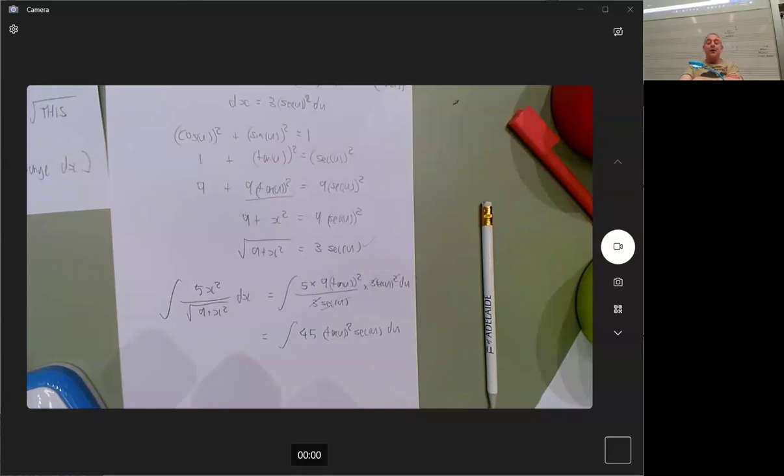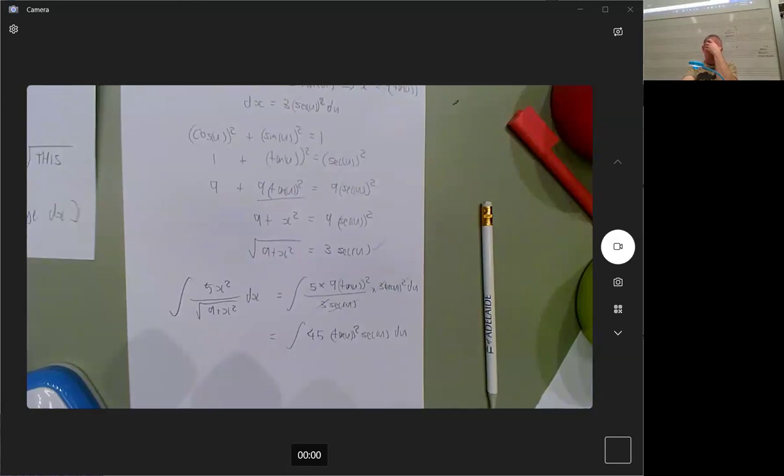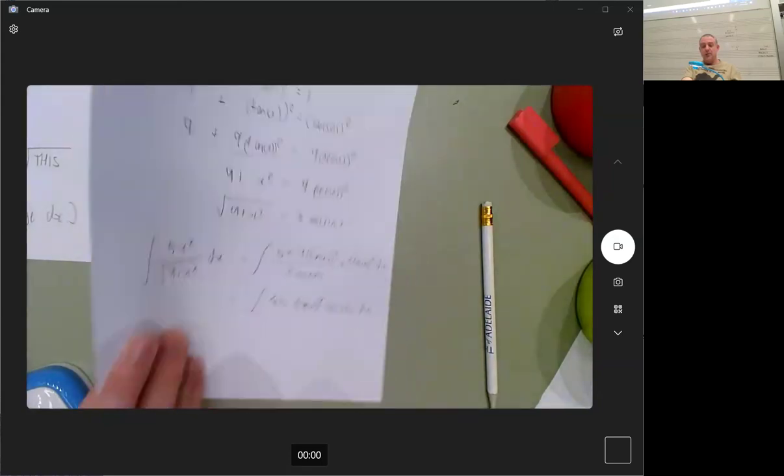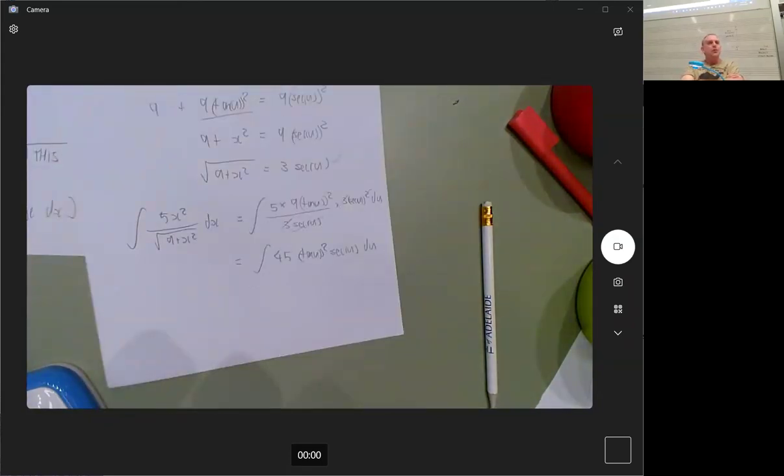At this point, we have now turned it into something that is supposed to be able to be done by the less fancy method. Probably a trig identity will turn it into something that is possible. I guess the tan squared we know is sec squared minus 1. So I could turn this into something with a sec cubed and a sec, which would require you to integrate sec and sec cubed. Sec cubed I can do because it's sec squared times sec, and I can use integration by parts because the integral of sec squared is tan. Nope, nope. I choose not to do this.